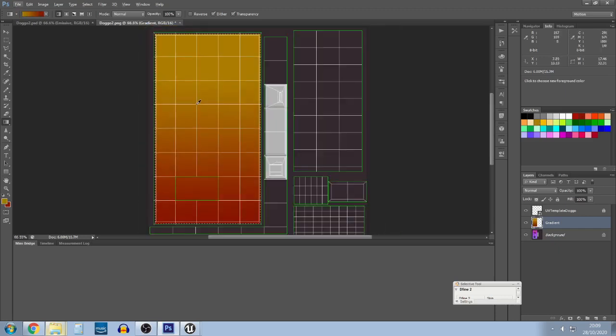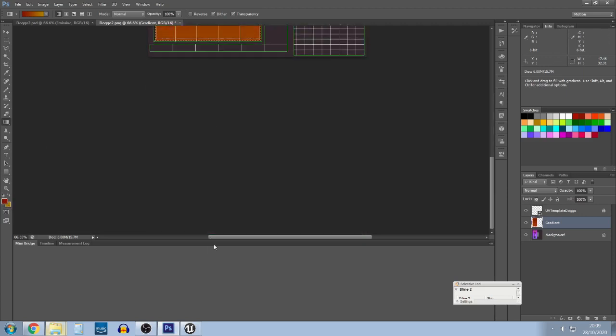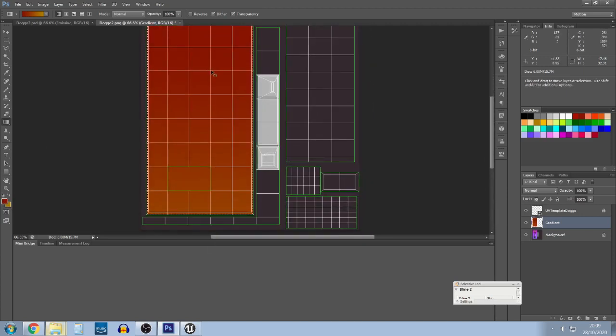I think that's what I want. Basically, what I'm doing is picking two colors. In Photoshop you usually have two colors to work with, and you can alternate between them. The gradient tool uses those two colors as a reference when you're creating your gradient, which is really handy.